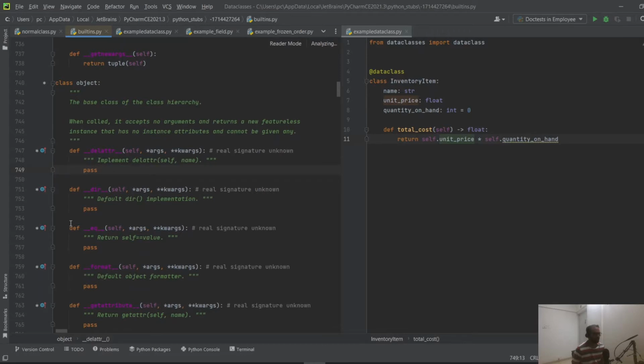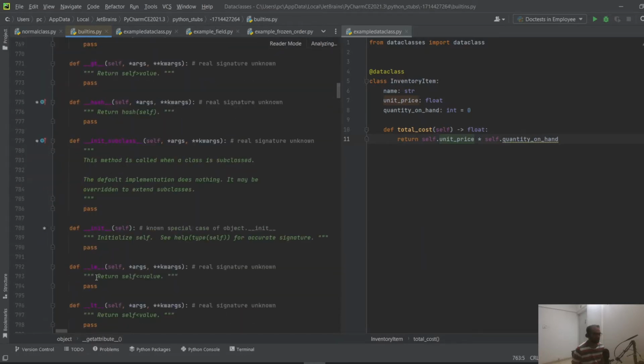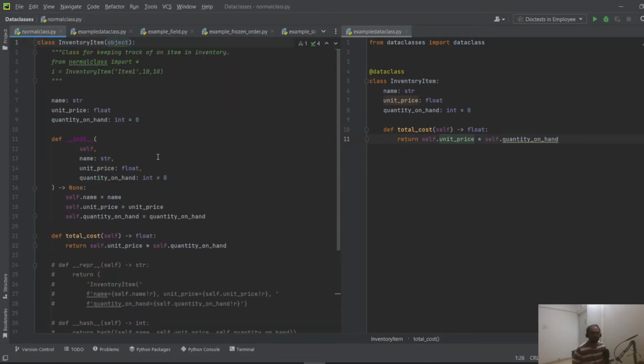There are many methods which are available, such as the greater than or equal to, the less than, less than or equal to, and so on. All these methods are necessary to provide certain functionality to this class, but writing all these methods manually has its own problems. Firstly, we don't know the best practices about that, and secondly, it's just a lot of code. So you can imagine the amount of pain you'll have to go through if you have to implement all these methods manually, especially if your class is just a data holder and doesn't have any complex logic. So that is where data classes come in.